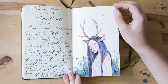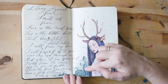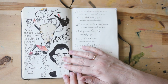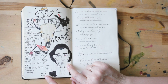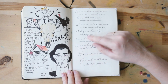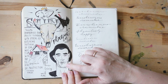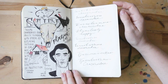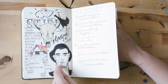And here I've been using pencils and watercolor. I got a couple of tubes of granulated Van Gogh watercolor, which is really nice. And here I've been listening to this guy, a very weird dude. It's Bruno Groning, I don't remember. I watched a video about him. He was like the weirdest guy from Germany. Basically he was like a hustle man, con man, I don't know. So he's very weird. Google him out. I dare you.